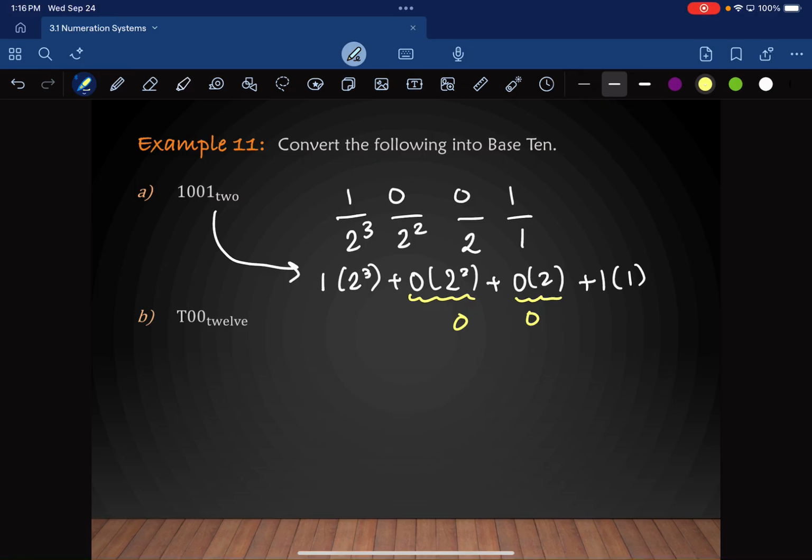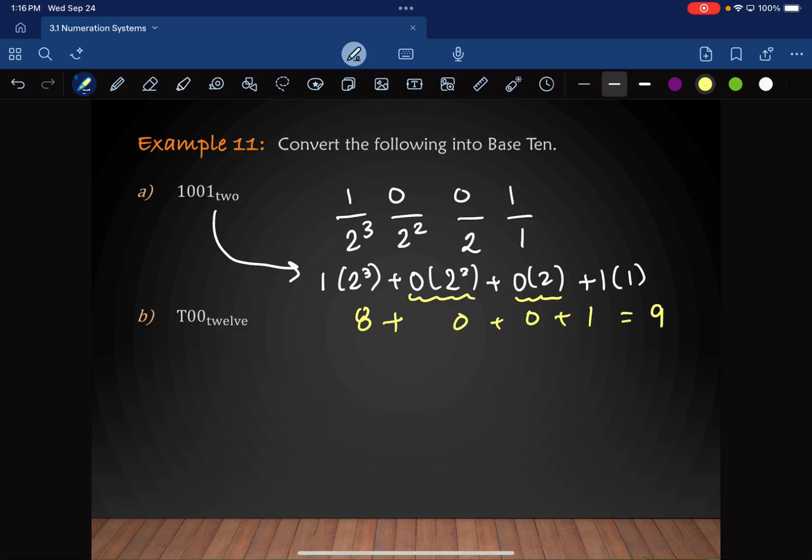It's not 2 times 3, it's 2 cubed. 8, yeah. So this one's 8. And the last one's 1 times 1. So it's 1. And this is giving me a grand total of 9. Right? I've got the number 9.